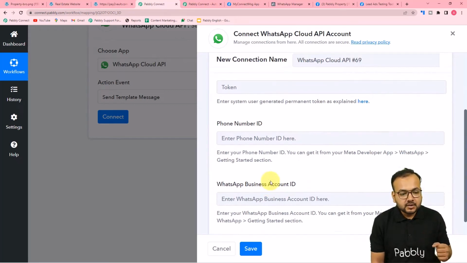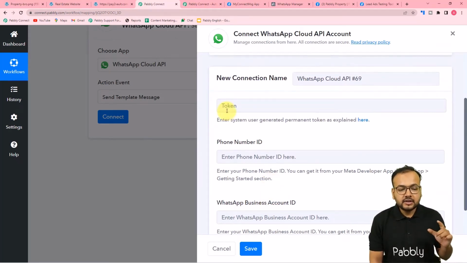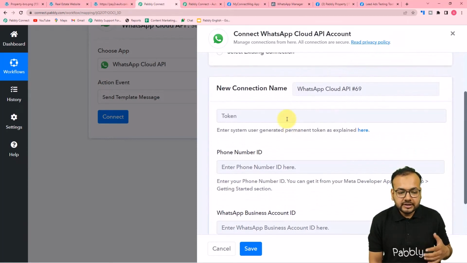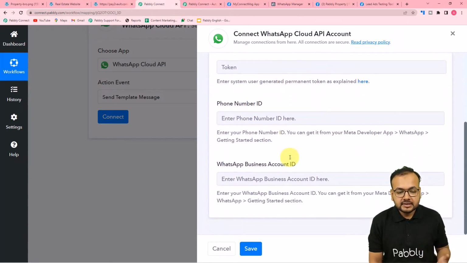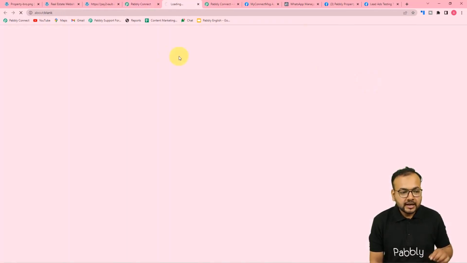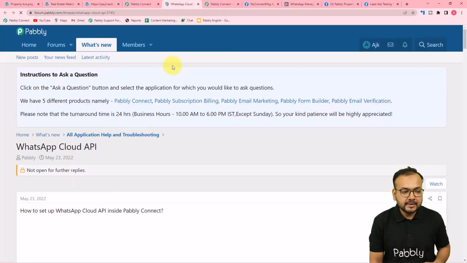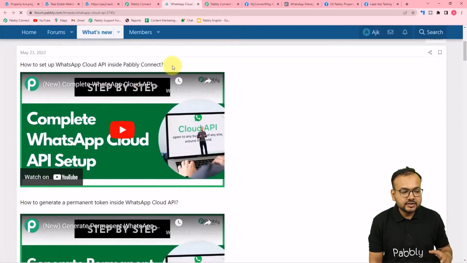Okay, so here it is asking for the token, the permanent access token of the Cloud API platform. If you want to know more about these things, the token, the ID and the business account ID, you can just click on this word written in blue, and you will reach the forum page of Pabbly. Here you will find two videos.